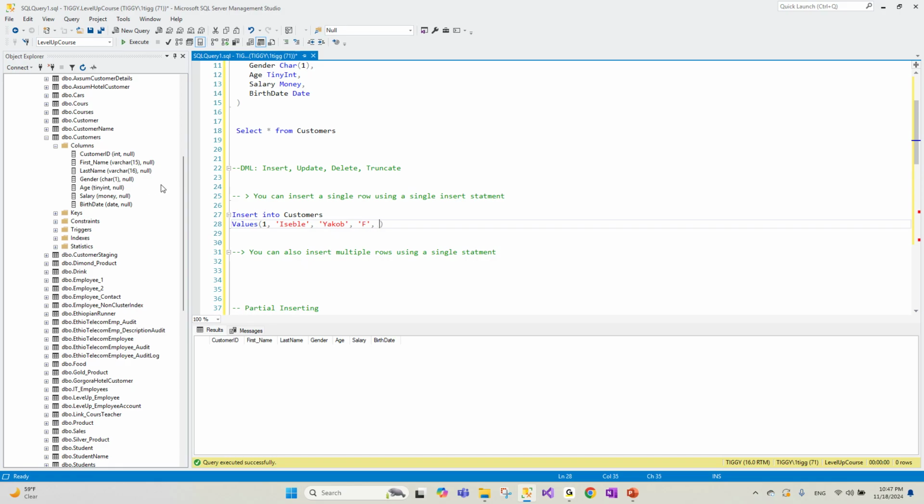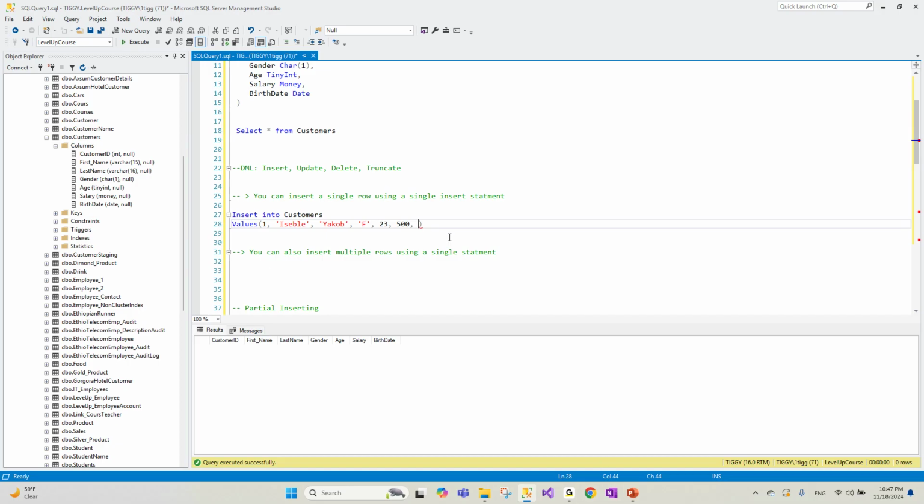She's a female. And the age is tiny int, which is a numeric category, so no quotation: 23. Salary is also numeric, no quotation, so 500. And date of birth, or birth dates, is a date.